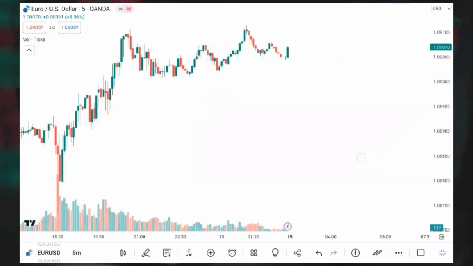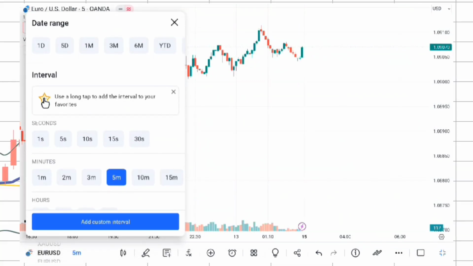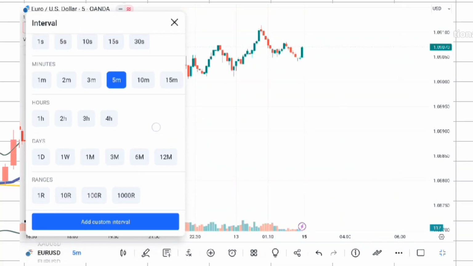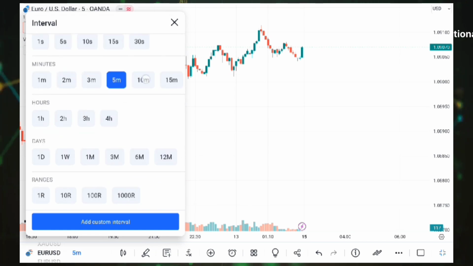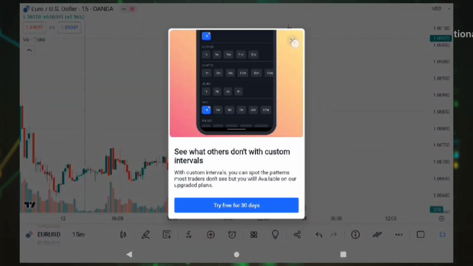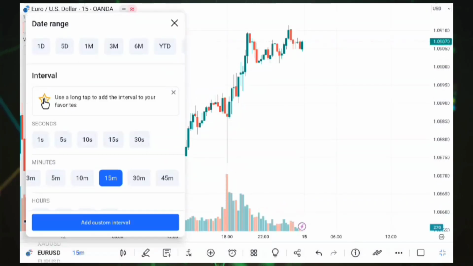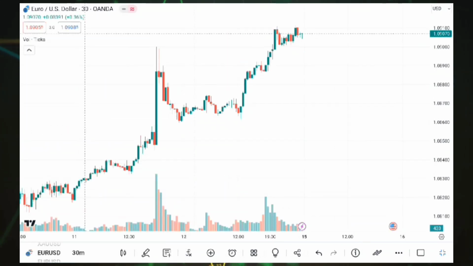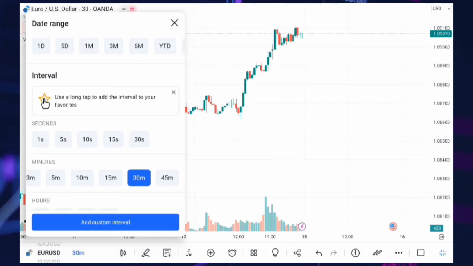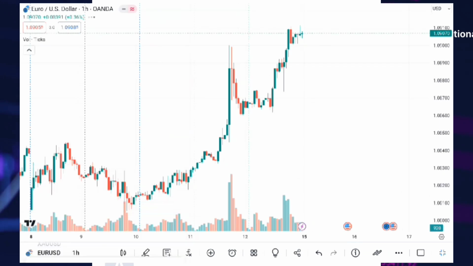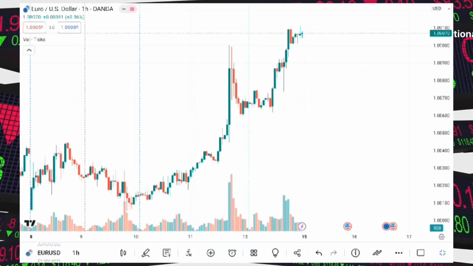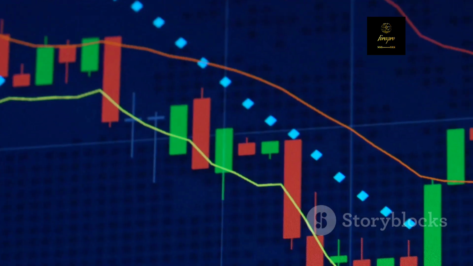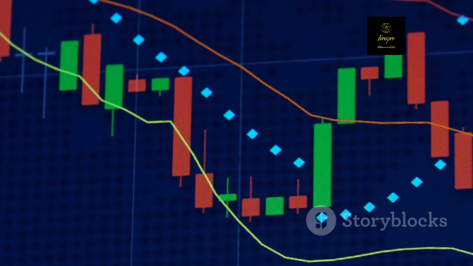Alright, let's talk charts. Charts are the heart and soul of Tradingview, and for good reason. They give you a visual representation of price movements over time, which helps you identify trends, patterns, and potential trading opportunities. Creating a chart on Tradingview is a piece of cake. Just type in the ticker symbol of the asset you want to chart in the search bar at the top of the screen. Boom! Tradingview will automatically generate a basic candlestick chart for you.